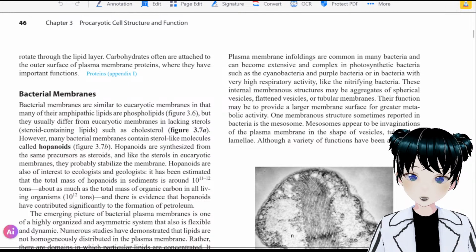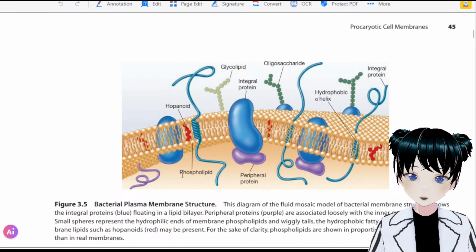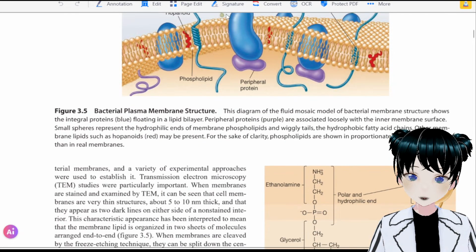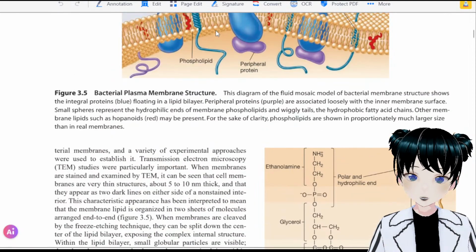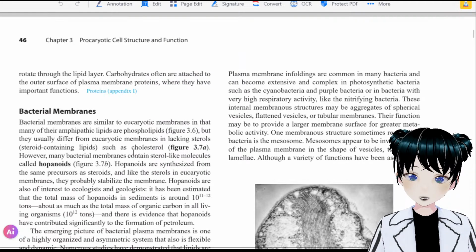Now the question is, how are they different? Normally the hopanoids are amphoteric lipids. Not amphoteric, they are totally non-polar. That's why they are present inside the bilayer and not up and down, right? It is present between them. So the eukaryotic and bacterial cell membranes have proteins, lipids and carbohydrates in common, but they are different because bacteria have hopanoids. Now the eukaryotic cells have cholesterol, sterols in them. The bacterial membranes don't have sterols. Instead of sterols, they have the hopanoids. That is the sterol-like molecule.